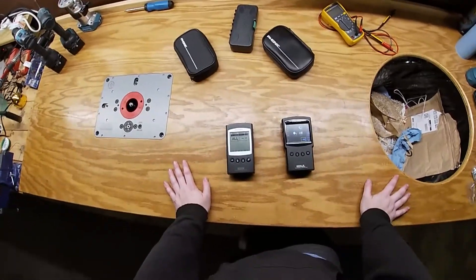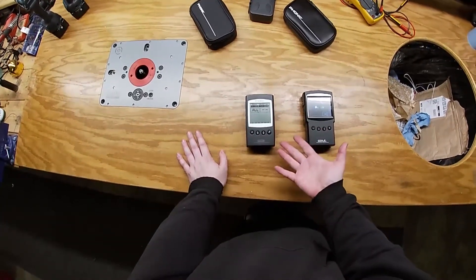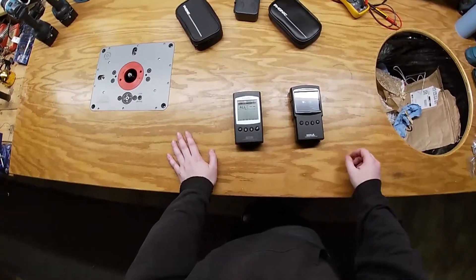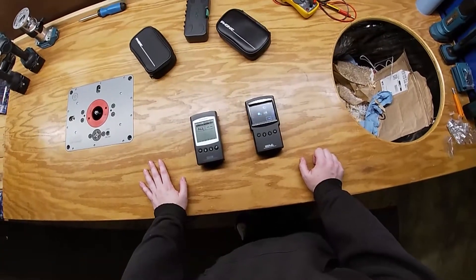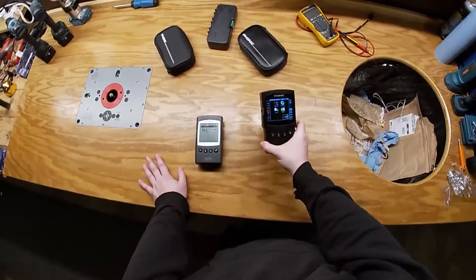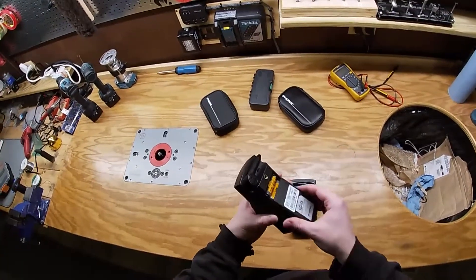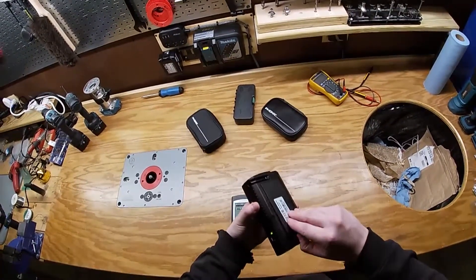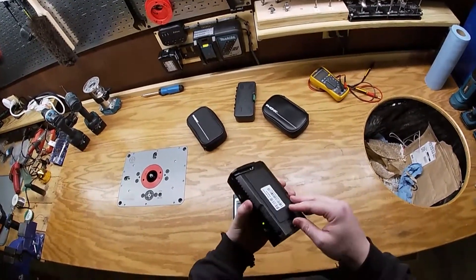I like this one better. It turns on way faster, it still has enough bands to see what's going on with a factory head unit and factory amplifier. This other one I feel like is more suited for if you're actually going to use it as an RTA — it's the better option for that. This one uses four AA batteries whereas this one uses a LiPo pack, and the battery is already showing signs of aging.